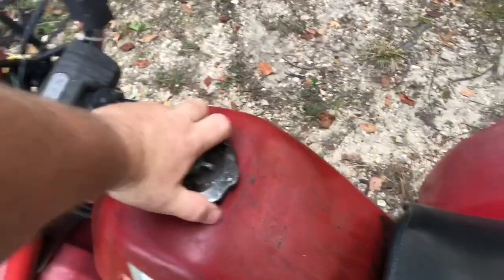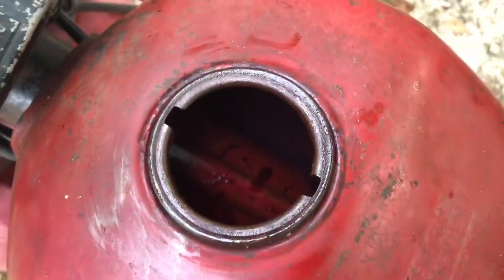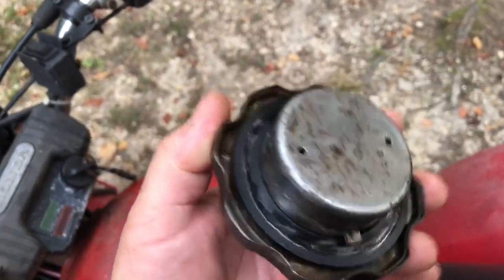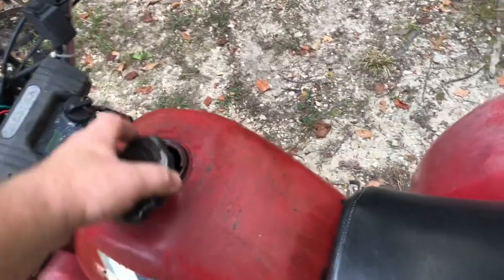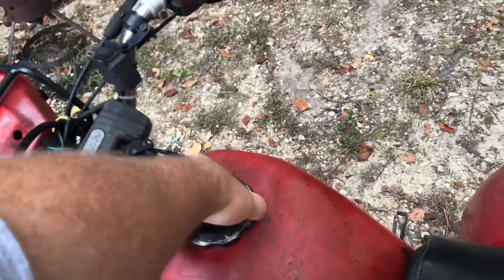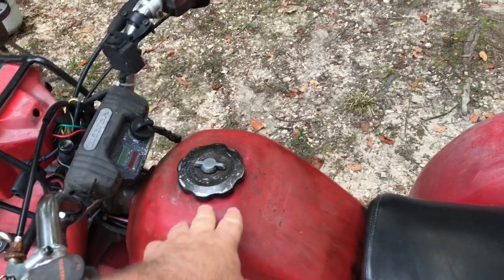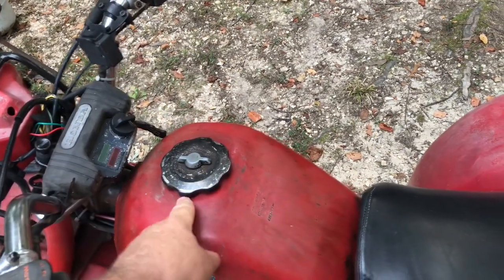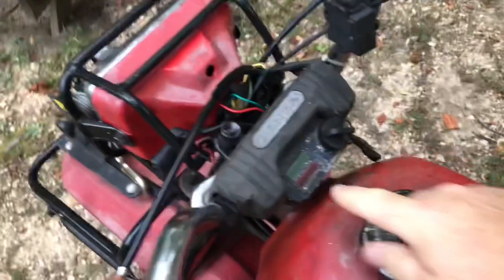The guy that did my motor also did my tank with the red coat, so this tank has been red coated. I have recently put a brand new seal on it, but every time it hits a bump this gas pours out around the ring and slides down and gets all over me. So I will not be keeping it full of gas because every time I drive it it spills out. If anybody's got any suggestions about that — Harvey, please leave me something in the comments — because I've replaced the seal and I don't know what else to do.